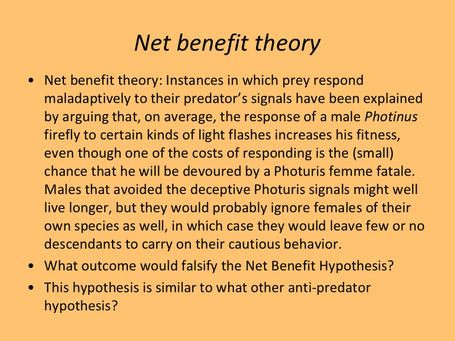And perhaps there's heritable variation in some males not responding that way. But it's hard to say. I don't know exactly what the study looked at. So, the problem is you don't want males that actually don't respond to females, because that's not a good strategy either. So, let's see. What outcome would falsify the net benefit hypothesis?